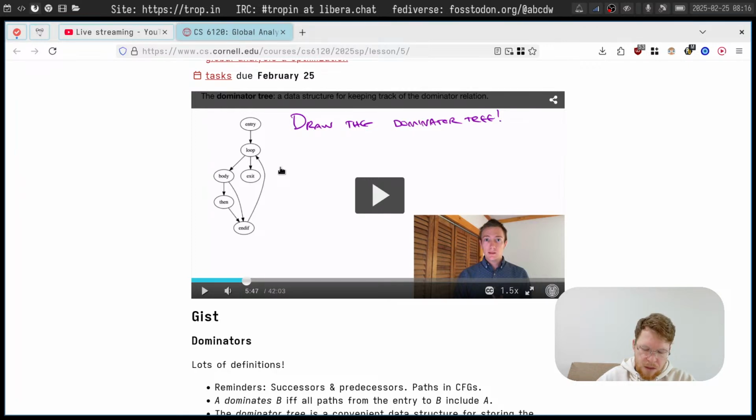And we have body. Body is dominated by entry and loop and itself.